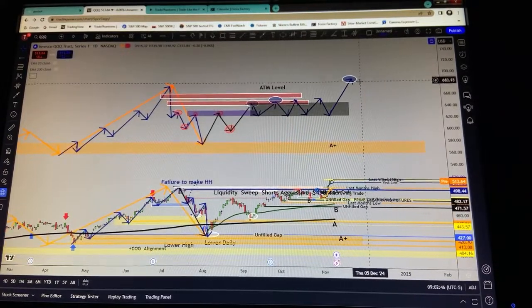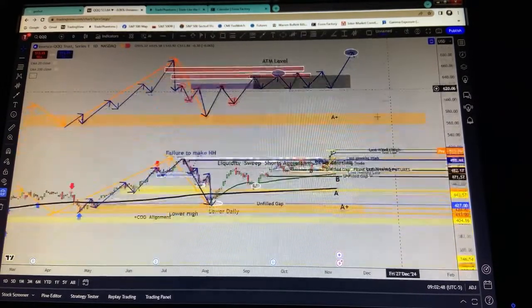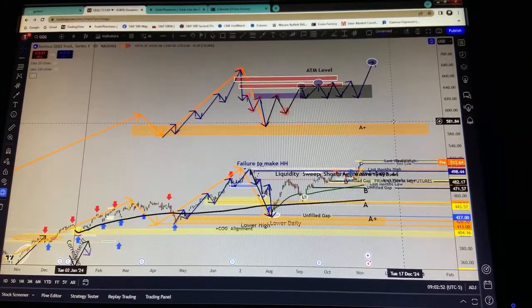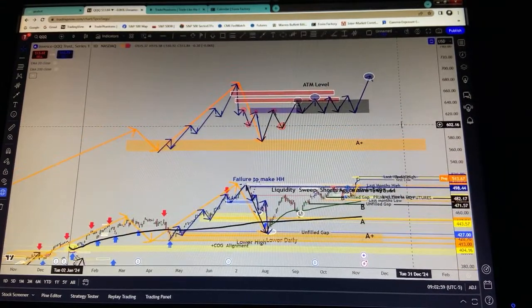Okay. Now, same thing, is it going to continue higher? Potentially. We could come lower before we go higher. Everybody's kind of calling for a crash now. Again, it's always funny when markets make new all-time highs. It's like, oh, here comes a crash. Here comes a crash. I mean, it's just online stuff. So just be careful.